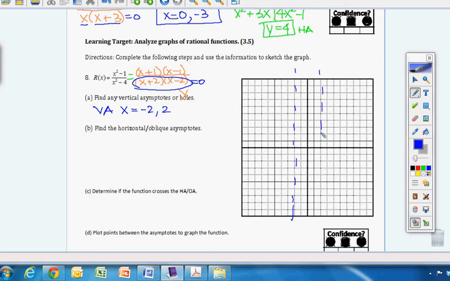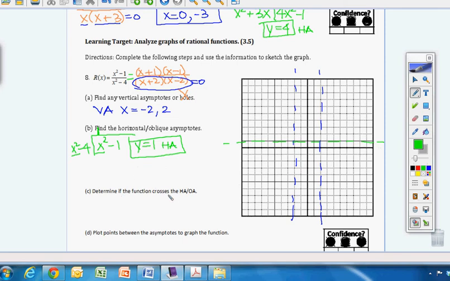And here's our +2. Remember, we can never ever cross these, but we could possibly cross our next asymptotes that we're going to find. All right, so let's divide these. We have x² - 4 divided by x² - 1, numerator, divided by x² - 4. So this needs to turn into this, which is a 1, so y equals 1 is our horizontal. So here's y equals 1.